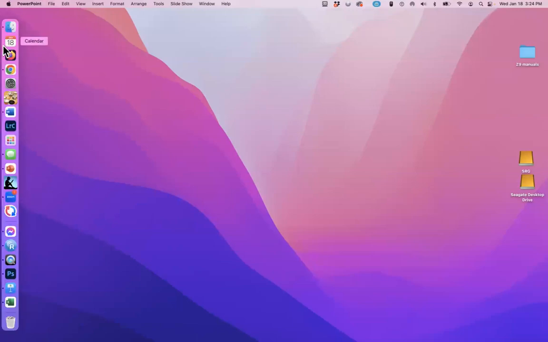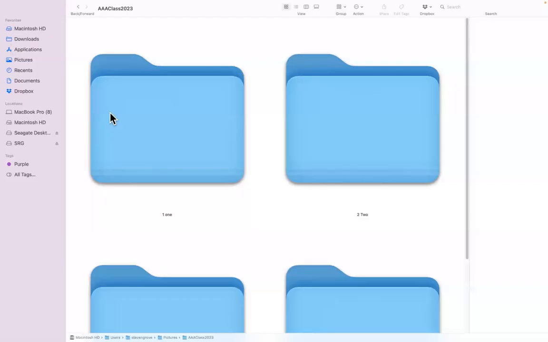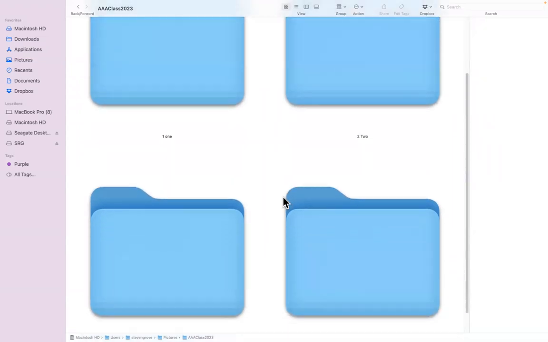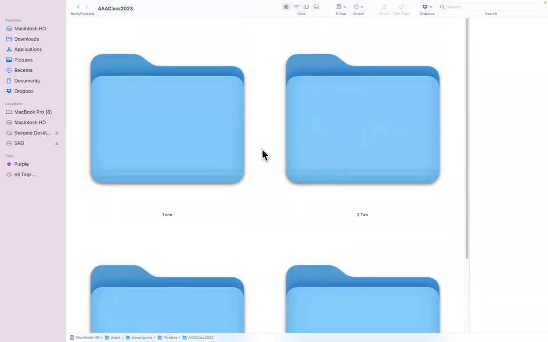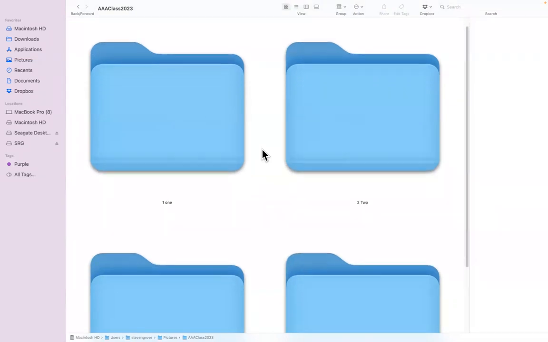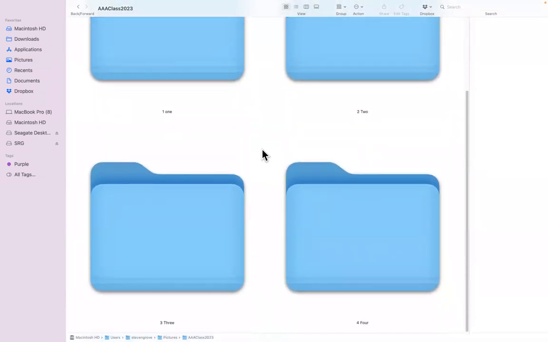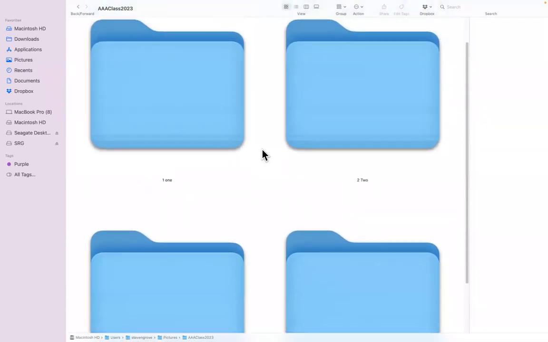Okay. So now I have 4 folders here. Folder number 1, folder number 2, and what are the next 2? 3 and 4. Very good. Well, you've all passed. You can go home. No, there's only one. I didn't want you to see all the pictures at once that we're going to work with. So we're going to work with 4 different photos today.